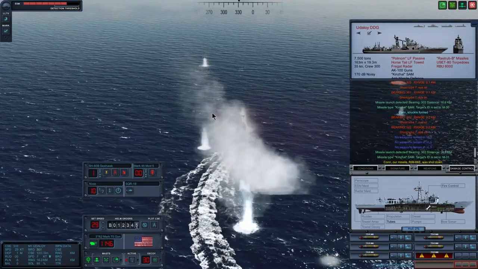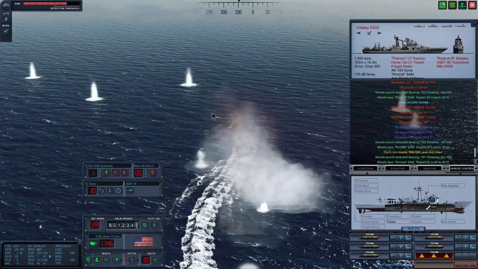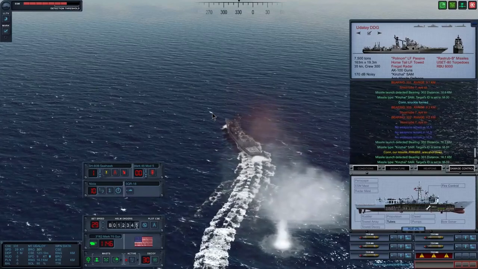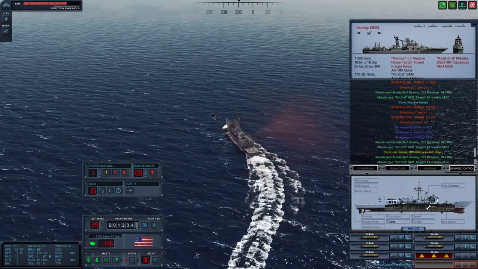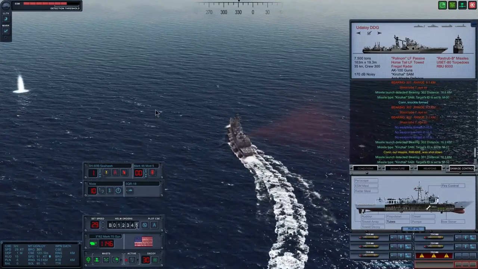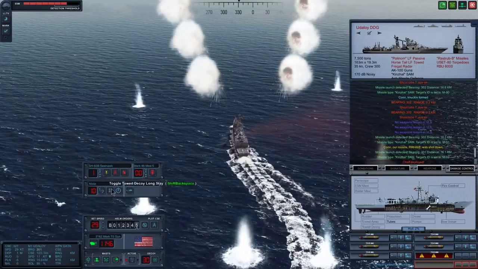Now the Udaloy. Unfortunately, the Udaloy is pretty heavily armed with both cannons and missiles, and it did spend its missiles. Of course, it'd be ready for us. Let's see if we can get in range and see if we can kill it before they kill us. Remember, he has 100% hull, we have 5% hull.